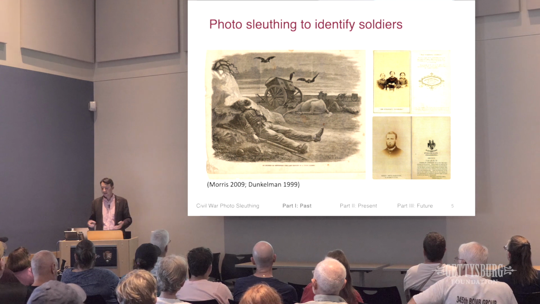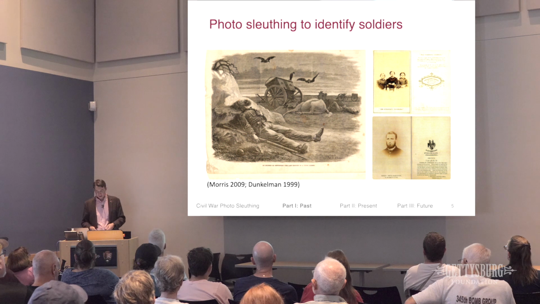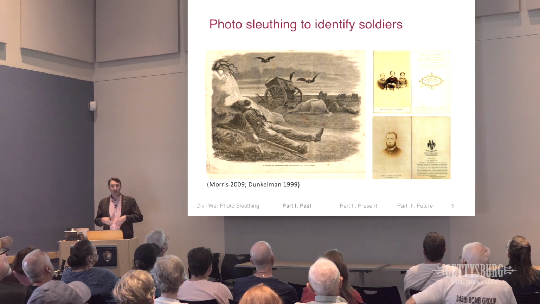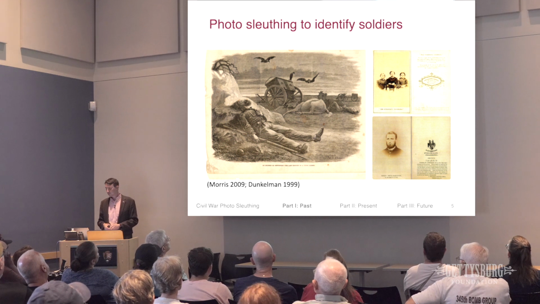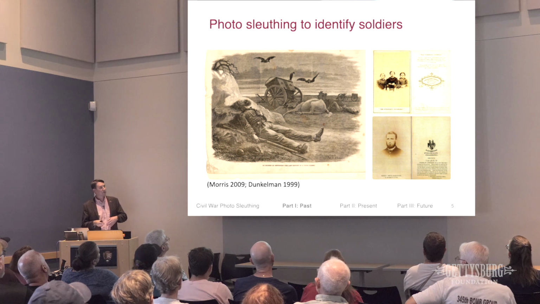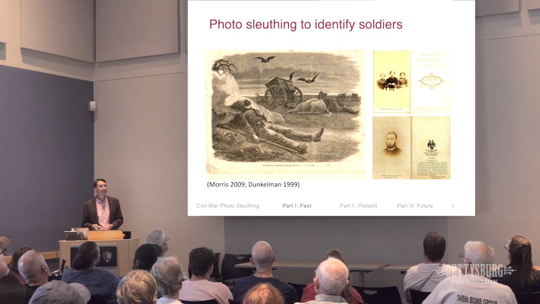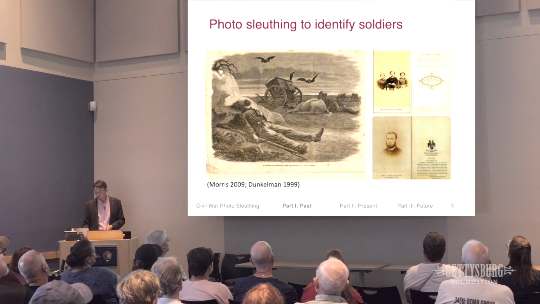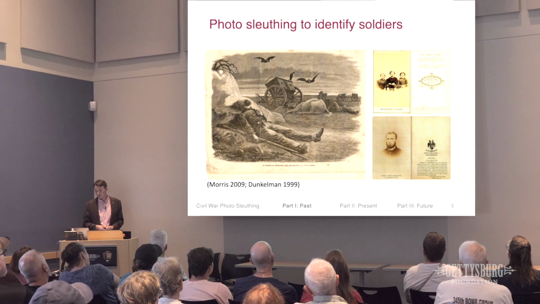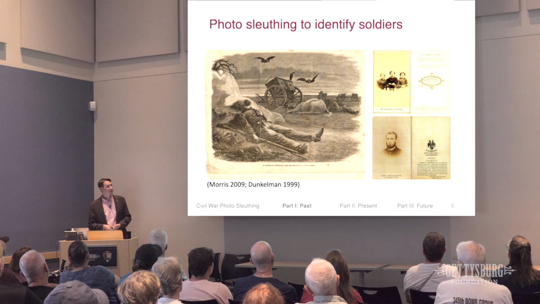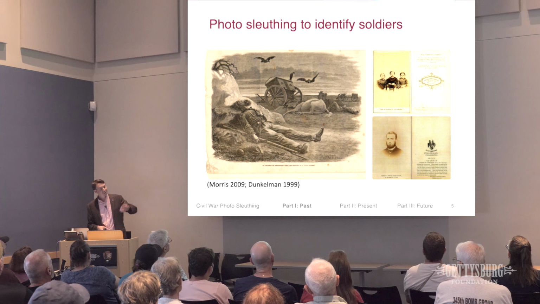There's a national campaign to try to figure out who they are. And by extension, who he is, who the soldier is. These photos were widely reproduced and distributed around the country. And amazingly, it worked. They were able to figure out the name of this soldier. He's Sergeant Amos Humiston, 154th New York. And those are his children.